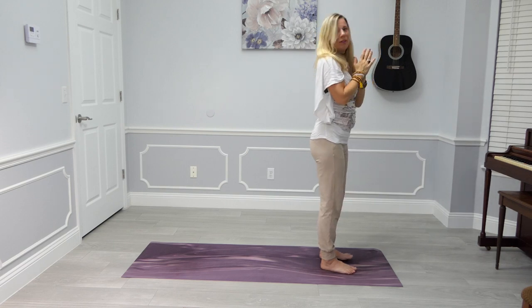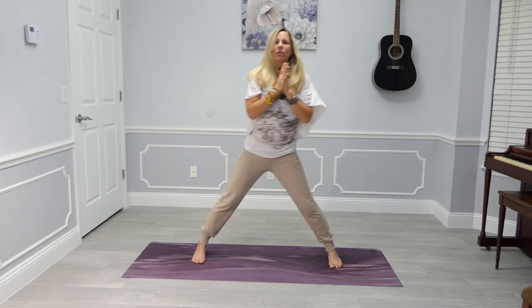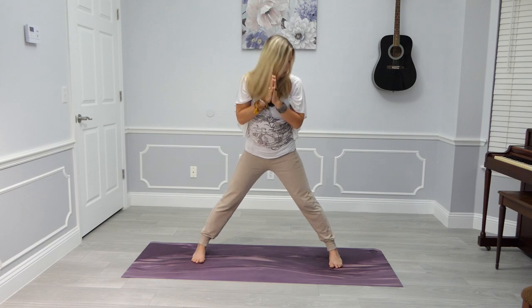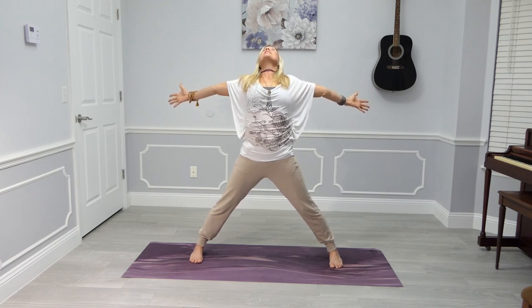Let's go ahead, take the right foot, step it all the way out into a wide leg lunge or a wide leg position. So we have our toes in and our heels are out. Bring your arms out to the side. Go ahead and find a little bit of a back bend. So take your palms to the side of the room, push your hips forward, lift your heart towards the sky, and then exhale with a flat back, swan dive down towards the floor.